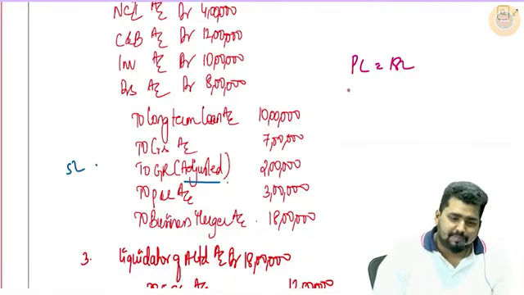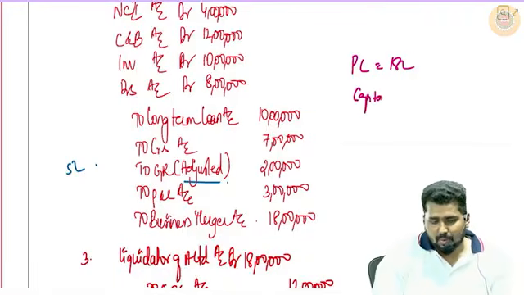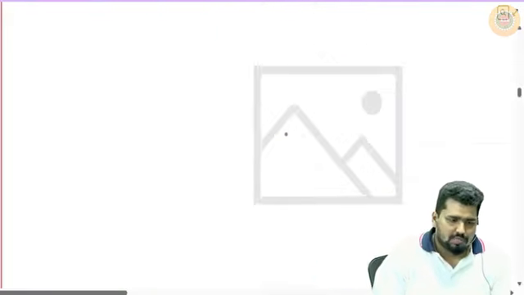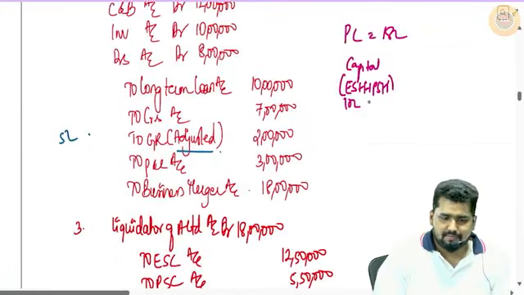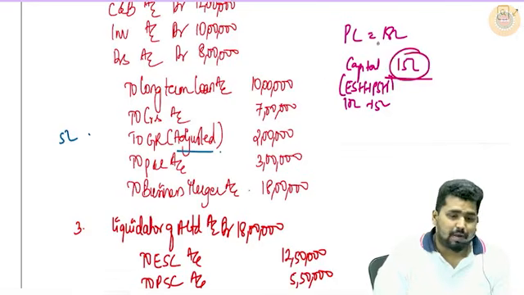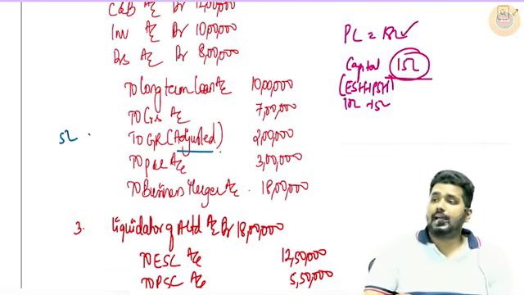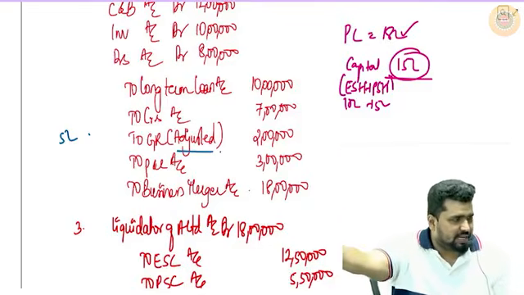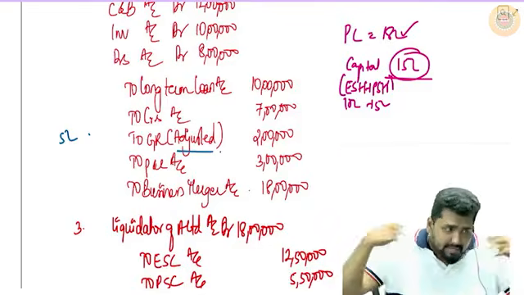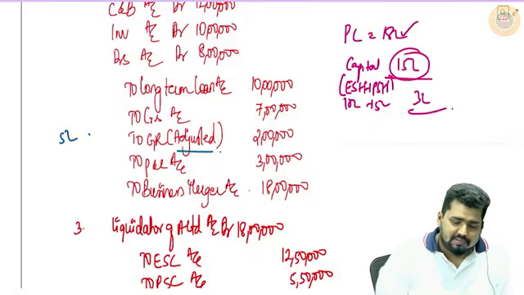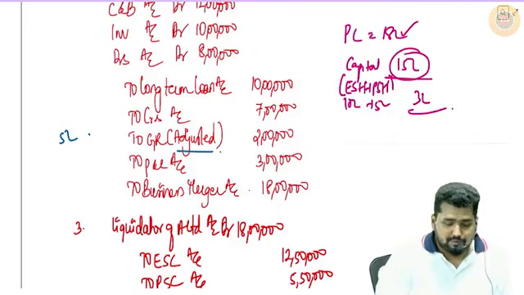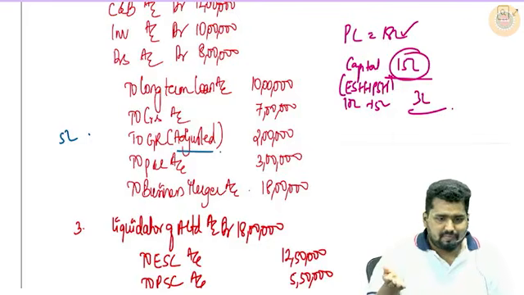So actually, how much is the paid up capital you are having? What we pay to equity and preference should be considered. What is payable to equity and preference? Go to the balance sheet of the selling company. Equity and preference, 10 plus 5. Total, how much is the capital? 15 lakhs is the capital. Actually, to myself, how much is payable? 15 lakhs is payable. But how much are we paying? 18 lakhs we are paying. Actually, to me, I should pay how much only? 15 only I have to pay. But how much am I paying to myself? 18 lakhs I am paying. Means how much extra am I paying? 3 lakhs. Generally, what we think is that what we pay more than what we have to pay is called goodwill. You have to pay 15, but you are paying 18.